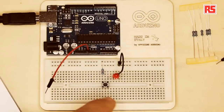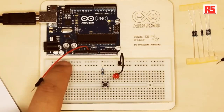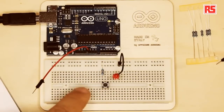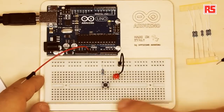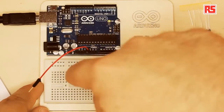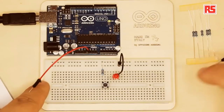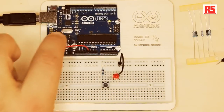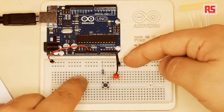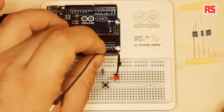We're going to connect this wire to the other leg of the resistor. You will notice that the holes on this side of the breadboard have a different pattern. These two lines of holes follow a different connection pattern. The ones that cover the main area of the breadboard are all connected along the column, while these lines go all the way from one end to the other — these are two separate strips of holes, and each one of them is connected together. If I plug this red wire at the beginning of this line of holes, I'm connecting 5 volts to every single hole on this line. Then I'm going to take this black wire and plug it into one of the holes marked GND.